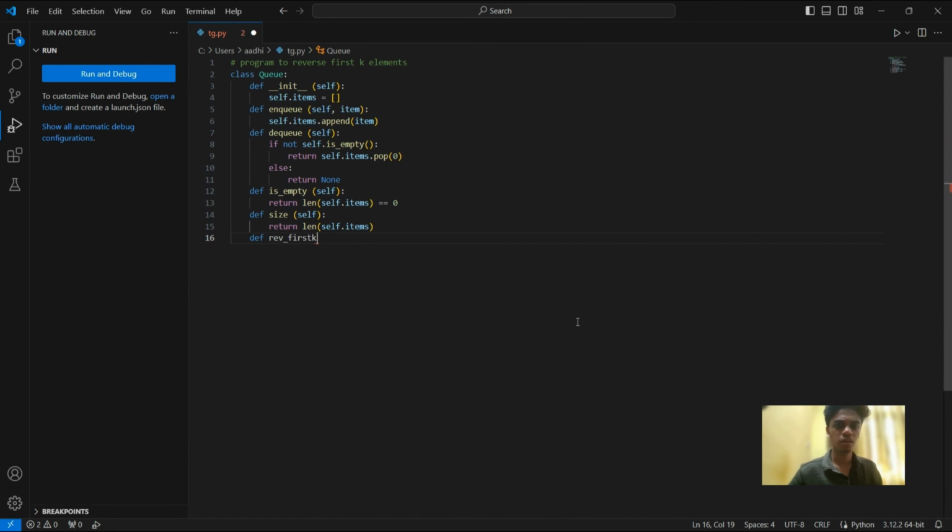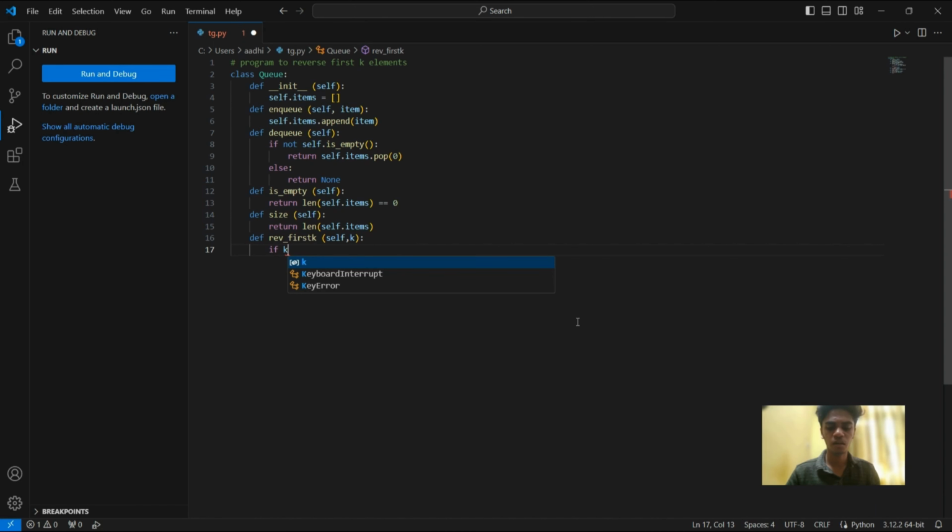You can give any name for the function, it really doesn't matter. So in brackets self, comma k. At first we have to check whether the k is less than 0 or greater than the size of the queue.